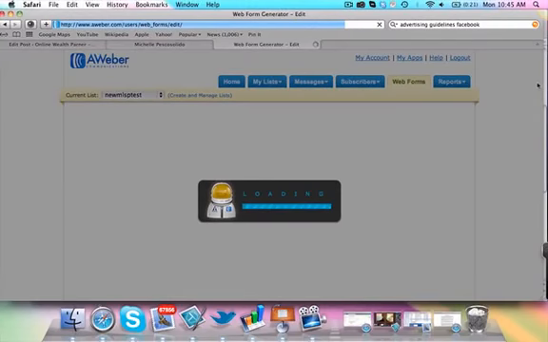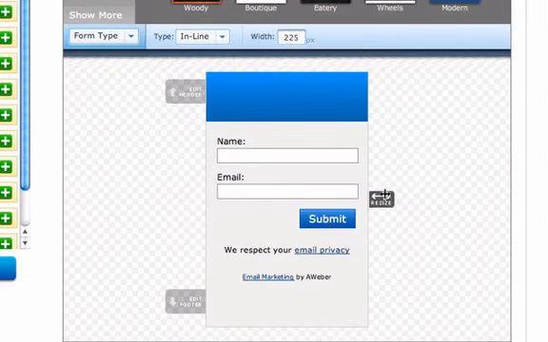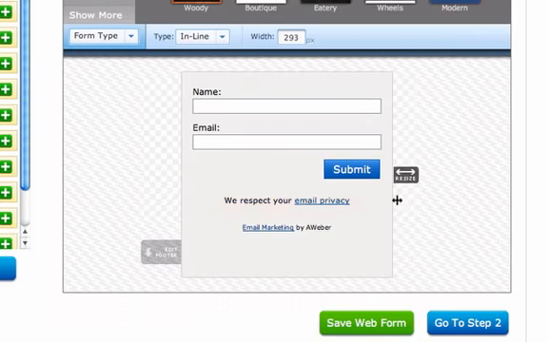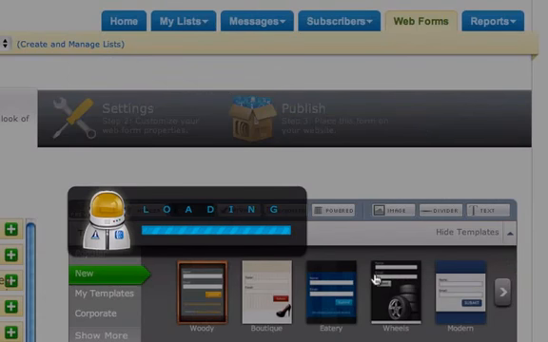So create a form. And I'm going to stretch this out a little more, but I'm going to take this headline off. So I'm going to click this little X. I'm going to click all this off here. So we have just a simple form here. And we're going to save it.